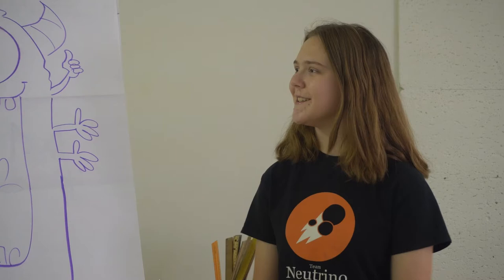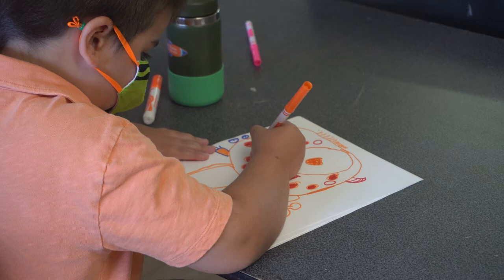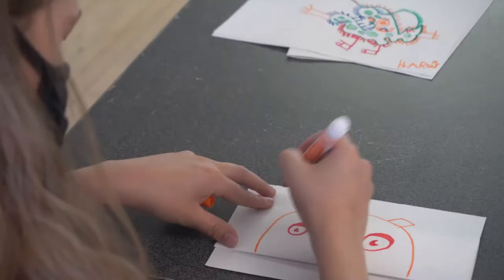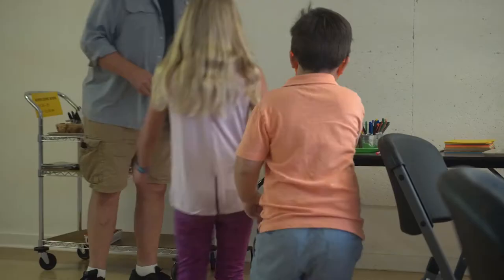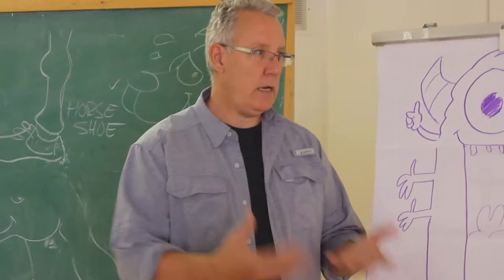Why do you think it's important for kids in Story County to be involved in art like this? Being creative is such an important part of growing up and developing for a child. Unfortunately, we're inundated with academics and sports and all these other important things, and we don't always get a chance to be creative and use our imagination. By learning how to be creative and use that creativity in a constructive way, we not only can create works of art or sing or play music or write great stories, but we also get an opportunity to learn about problem solving and creative thinking. I think it's important that kids get involved in the arts to really keep that creative source in the forefront.